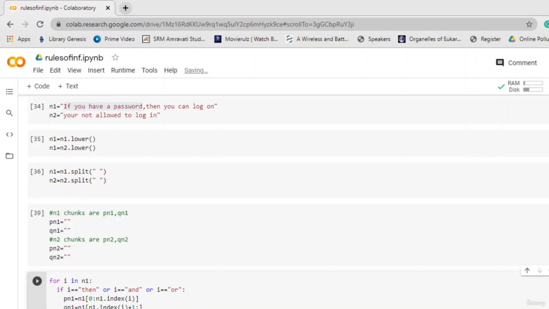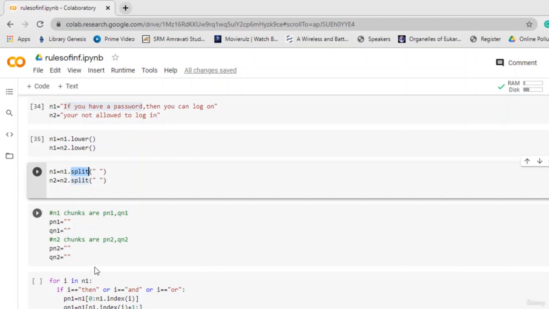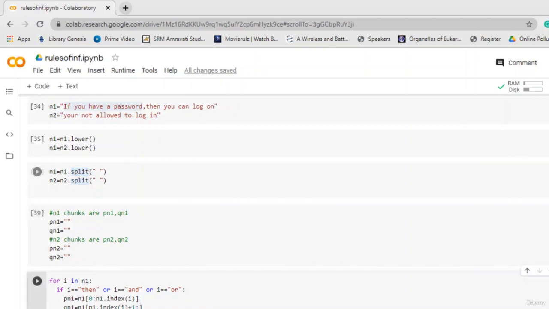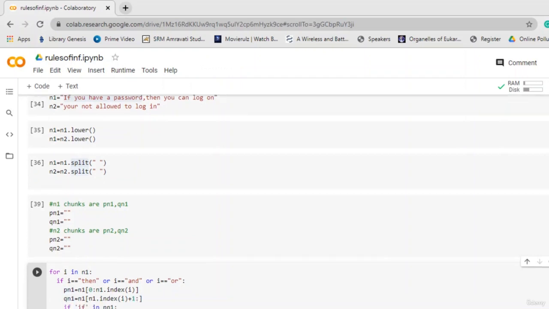So join helps us in a form where it's the reverse of split. For string to array we use split, and for array to string we use join. So this is the functionality of join. The code which I'm writing here is qn1 equals space dot join of qn1. Basically, whenever it encounters if, it is going to convert it into the form of a string, so that we can work with it more easily.